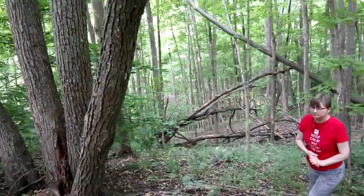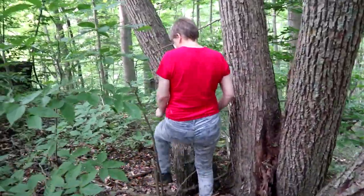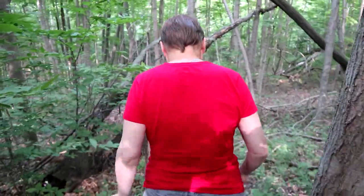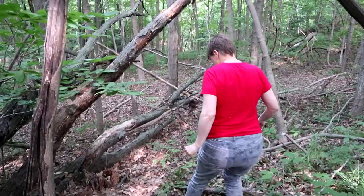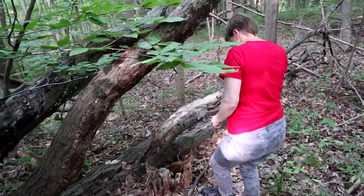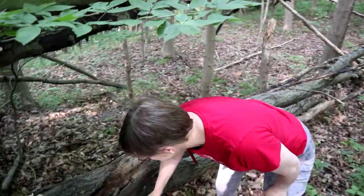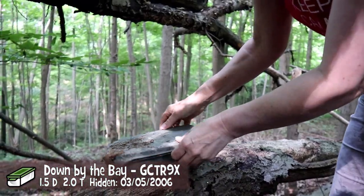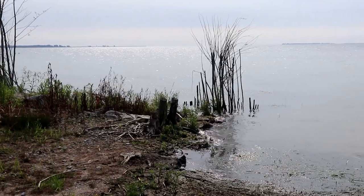Which way do I go? This way, somewhere. Get on that way there. There it is. Once the coordinates stopped bouncing around we found it pretty easily. First one of the day and this one's down by the bay — that's what it says anyway. You can't see the bay from here so let's go take a look. Day 7 of geocaching the north shore of Lake Erie. Let's go.